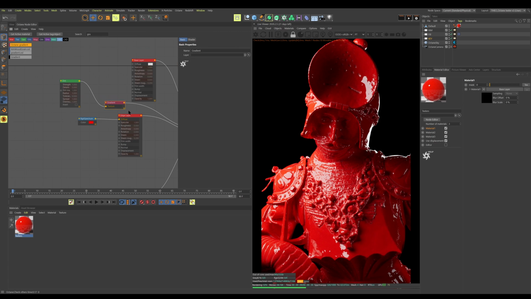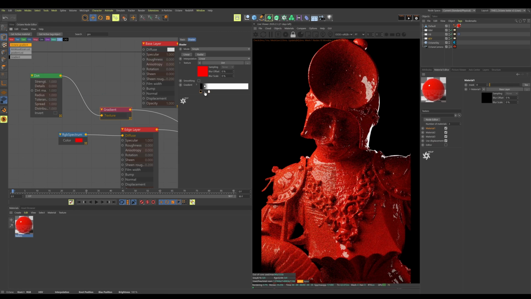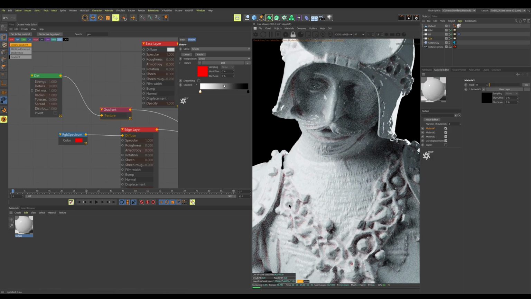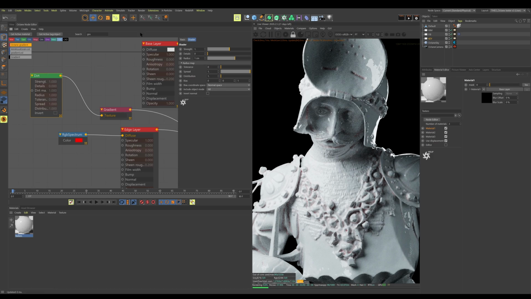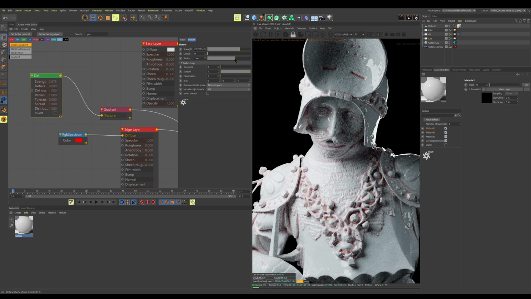So you can see our dirt node is a little bit overpowering our model. What we're actually going to do, and this is another reason I like to use gradients, is we'll go to our gradient and let's just invert it. And now we should only have the red coming through in certain parts. So you can notice just a little bit of red coming through. Let's go ahead and bring up the strength and the radius. Now, I called this the edge layer, and it's not really sitting on the edges, is it?